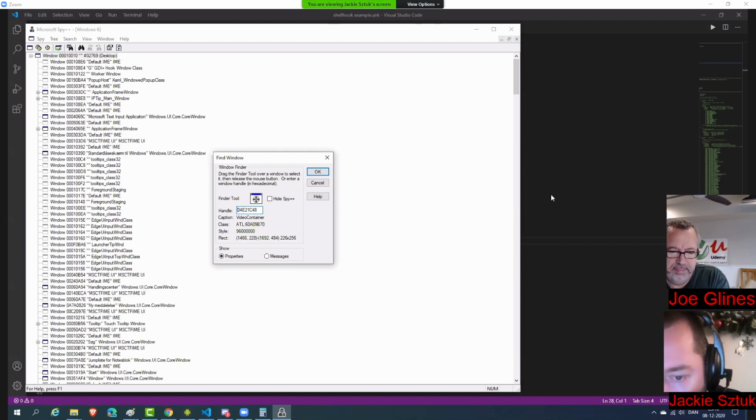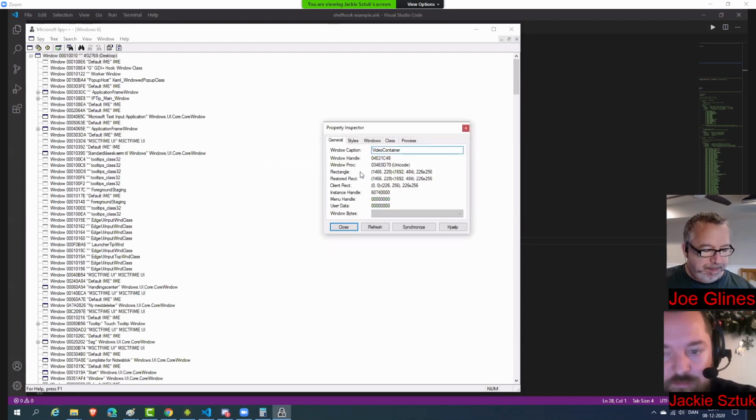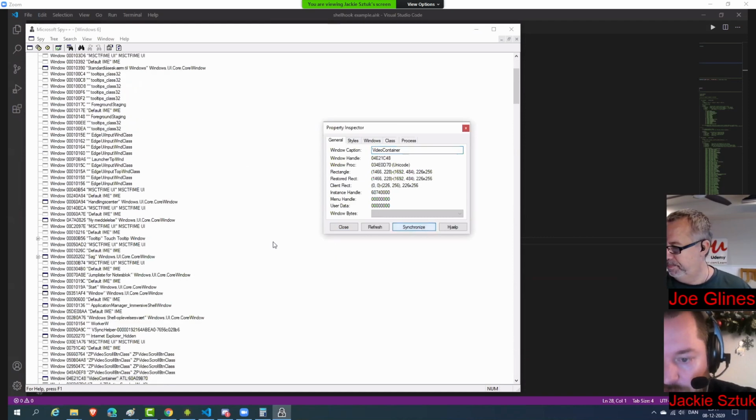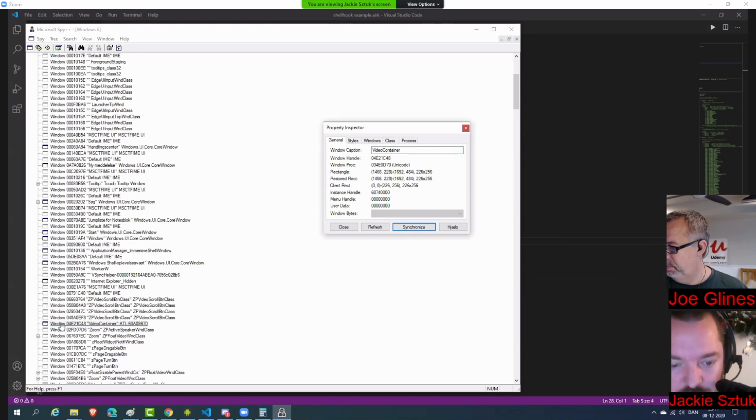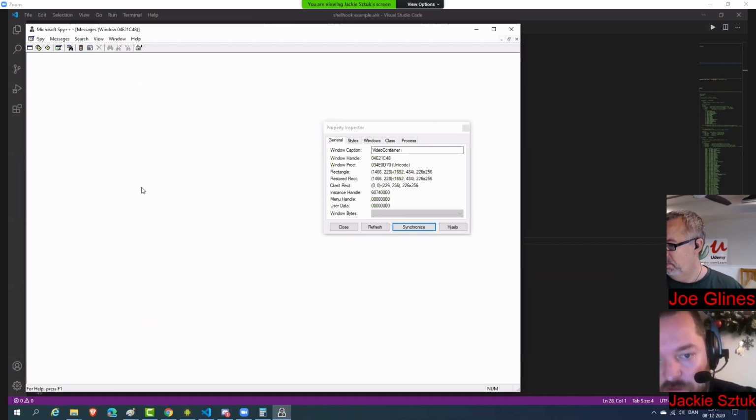It's a small video container for this Zoom call. So it's a small window here. I see it just fine. It has my video feed and it has Joe's video feed on it. And it found it, and I can OK it. And it is here, and I can synchronize. And it then jumps to it here in the list. And if I go and say messages, I get this empty list.